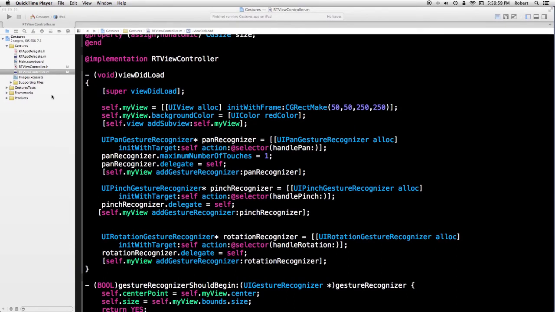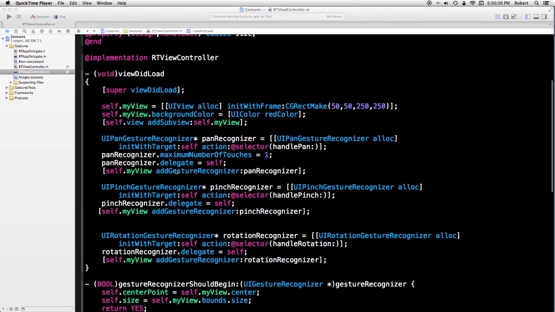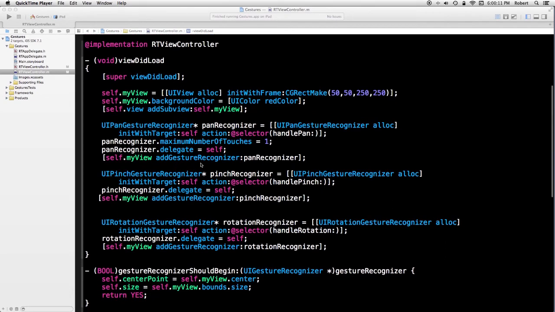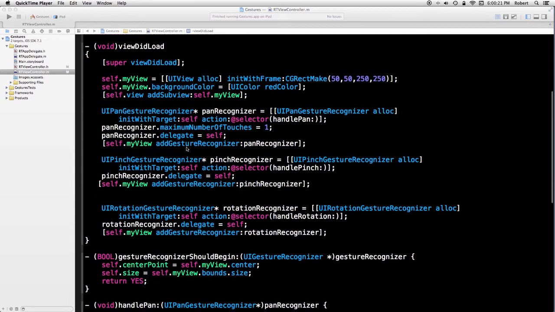This incarnation of the application is very much the same as the previous one, with some extension and some nuances. To begin with the pan gesture, I'm setting the maximum number of touches to 1 to eliminate any conflict with multi-touch. Probably not necessary.